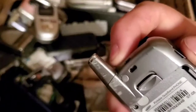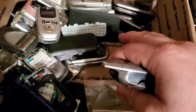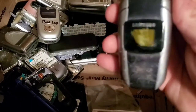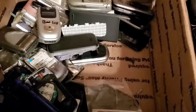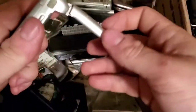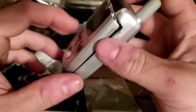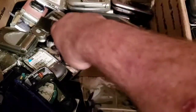Here's a Samsung X506 — I already have one of these. A lot of these I buy in eBay lots just to get a couple phones out of them, and then I'm stuck with all the others I don't need — that's where all these come from. This one has a broken front inside LCD and a snapped chassis, water damaged. This is a V80 — the LCD was good but the housing snapped right here. I took the LCD out of this one and put it in my V180.